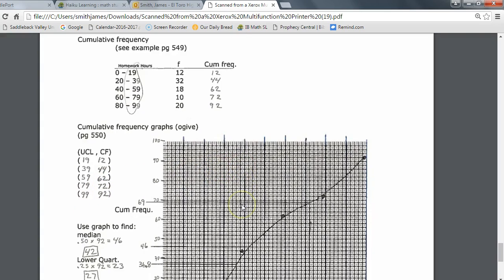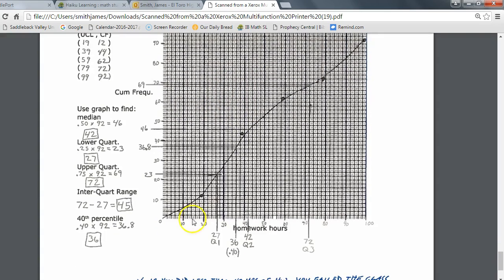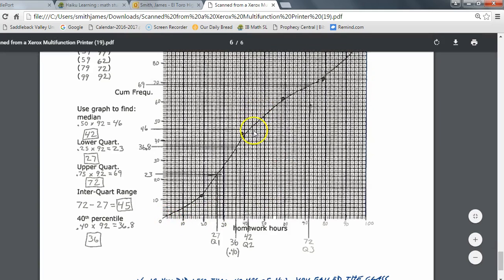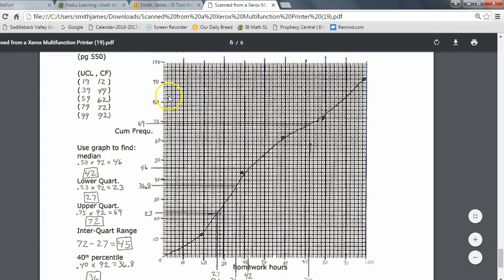When you go to create the graph, these will always be pretty much like a 50 by 50 grid. So count by numbers that would make sense with the problem. If you look at the x's, they go all the way up to 99. So if I have 50 lines right here, it would make sense to count by 2's.